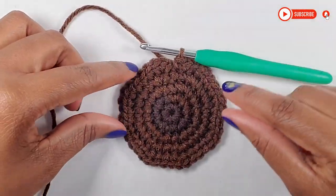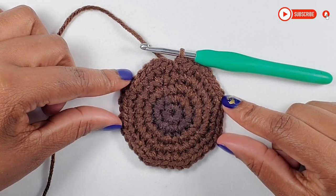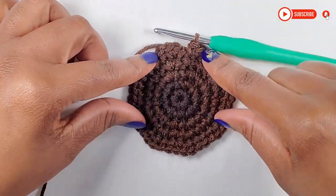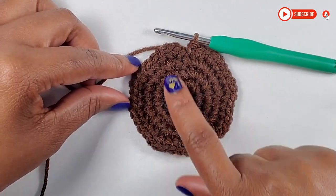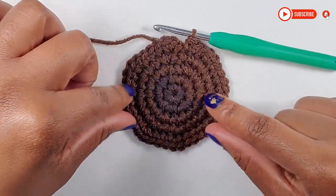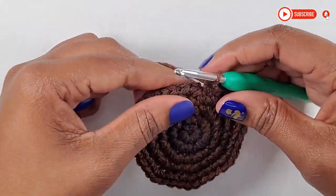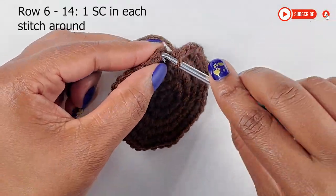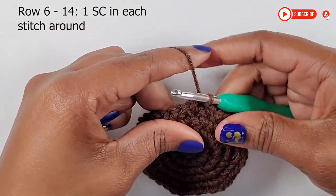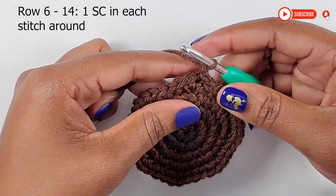So now I have come to the end of row five. This is what it looks like, and this now completes the circumference of the bag. So this is going to be the bottom. Now moving on to row six, we're going to make a slip stitch and chain one.